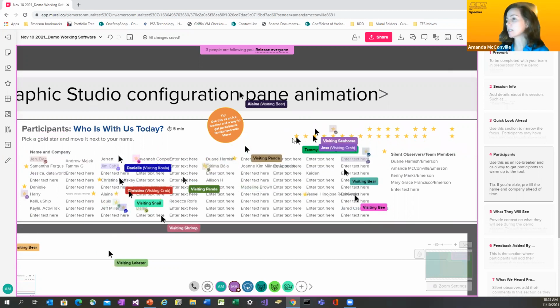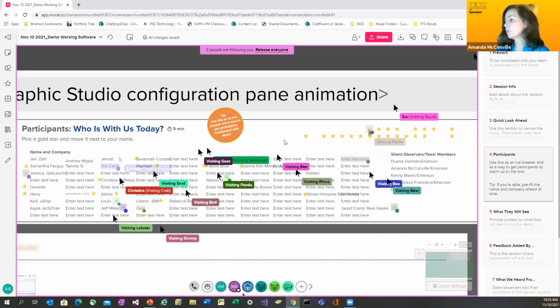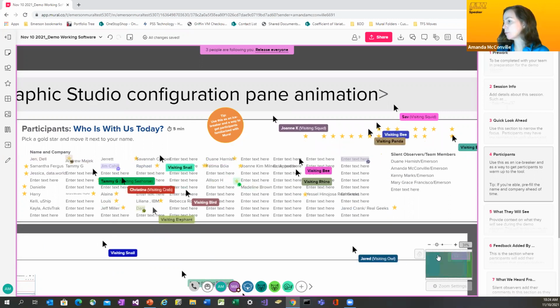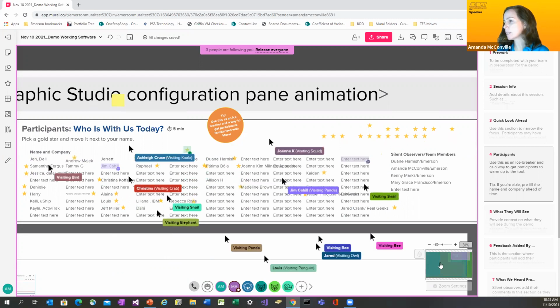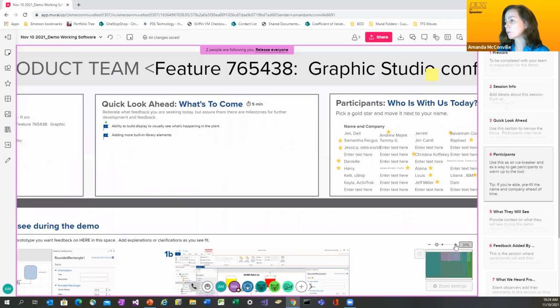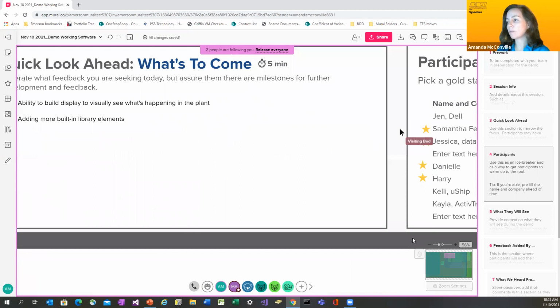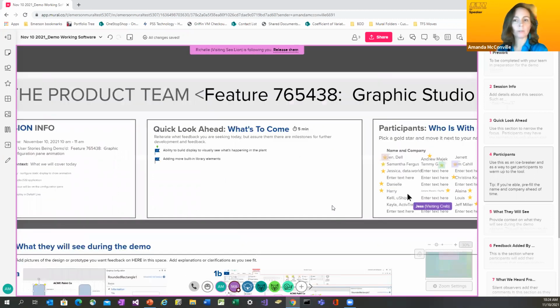I'll show you the stickies in a second, but I also wanted to show you that if you want to navigate the panel in a different way, there's this panel down here on the right-hand side. You can do it that way. You can click on various aspects of the panel and you can zoom in and zoom out. If you have a mouse wheel, you can zoom in and out like that. I don't want to make you all sick, so I won't do that too often.